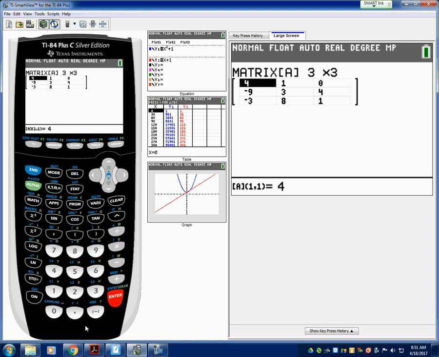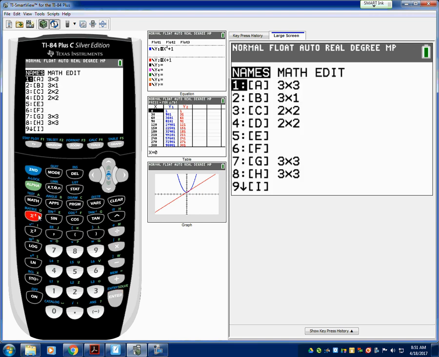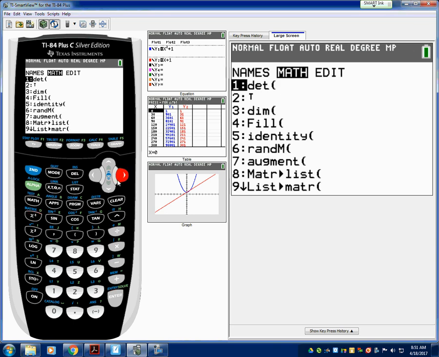All right, and then if you go to second and the x inverse key, unless you have the TI-83, there's a matrix key somewhere over here around where programming. And then go to math. So this is all the math you can do with matrices. Okay, well, or a lot of them. And the very first one up there, look at that, must be important, is determinant. The next one is, that's a symbol for transpose. Next one's dimensions, fill. So just select determinant.